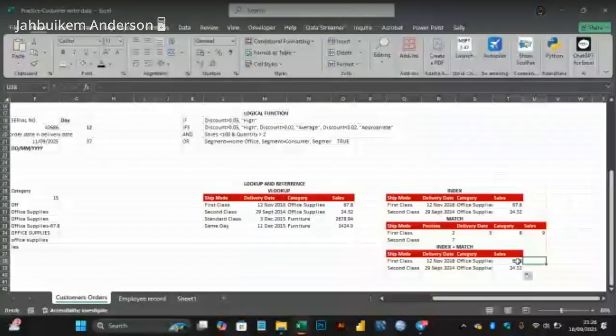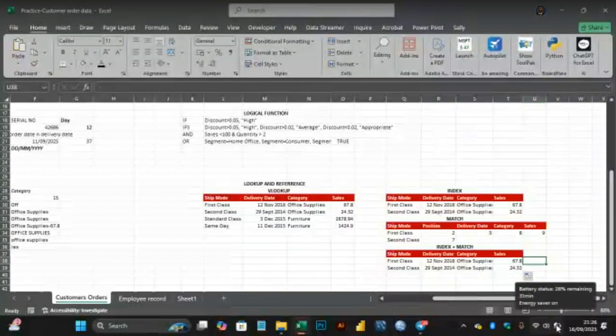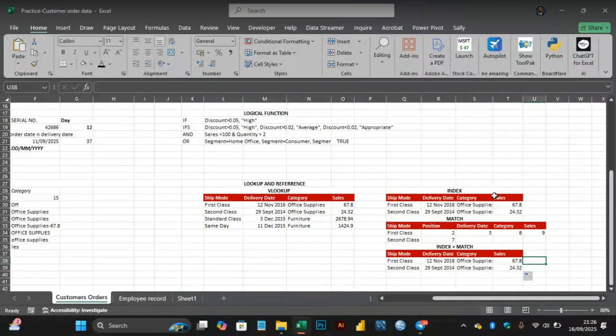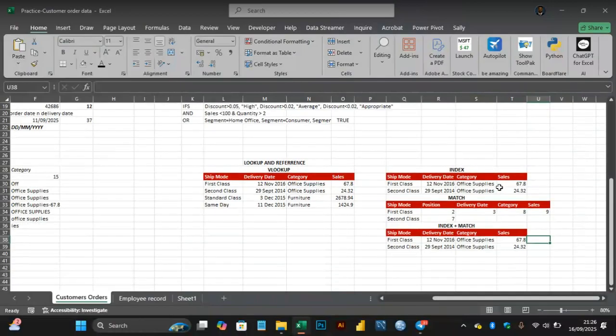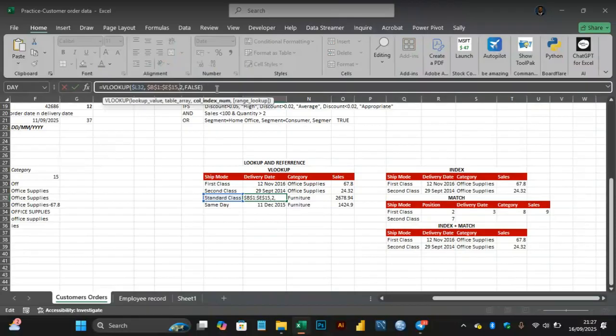So you see how dynamic the index match is compared to the VLOOKUP. Using just the index match together, we have gotten everything we need, just like that. With VLOOKUP, you need to start inserting the column index number, and start looking out for the column index number and the rest of them, maybe the lookup table array and all.